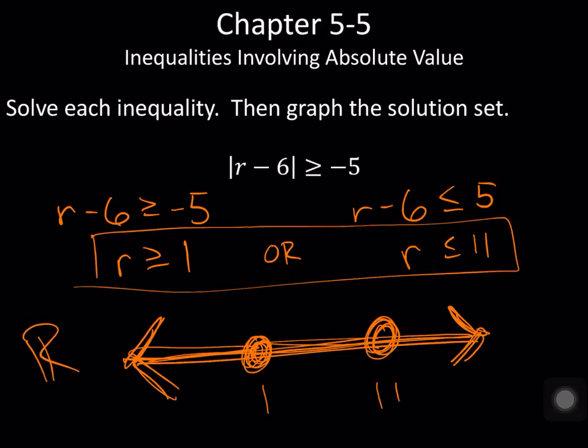And so again, let's go back and look at the inequality, and we're taking the absolute value of an expression and we're saying that it's greater than a negative number. So when is absolute value going to be greater than a negative number? Always, because when I take the absolute value of something, it gives me back a positive number, and a positive number is always going to be bigger than a negative number. And so that's the other special case that we have to deal with in inequality absolute value problems.